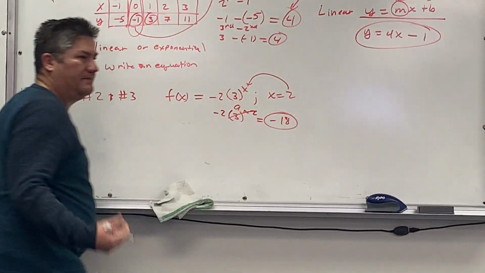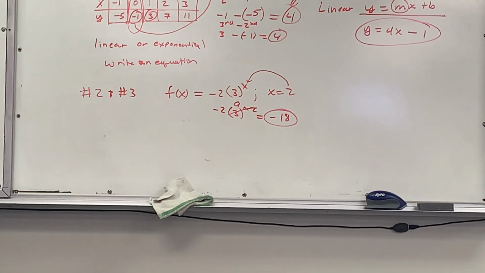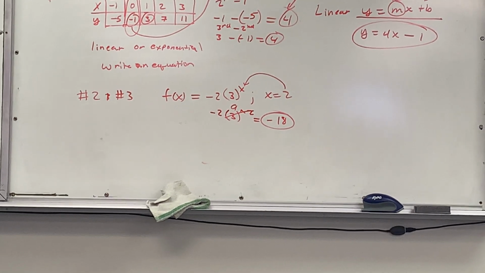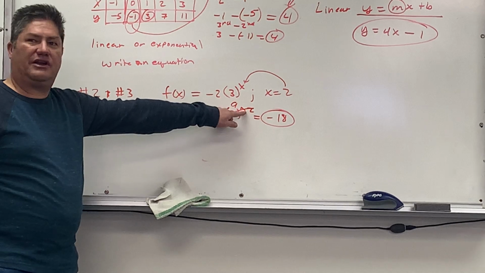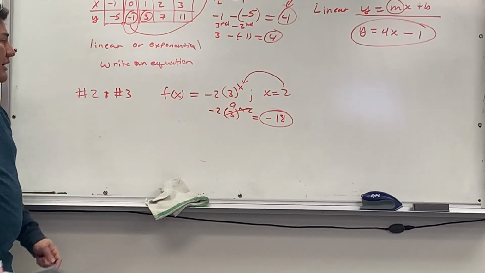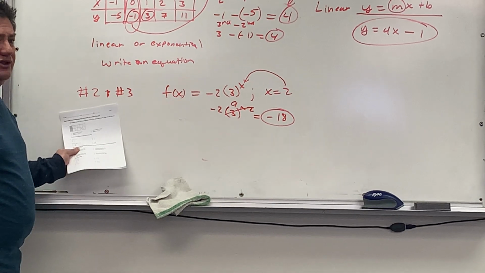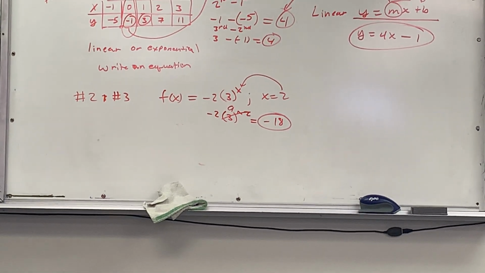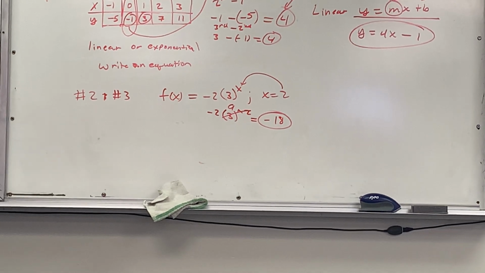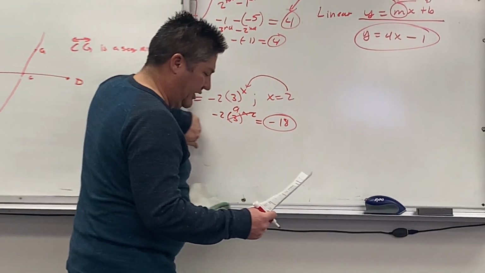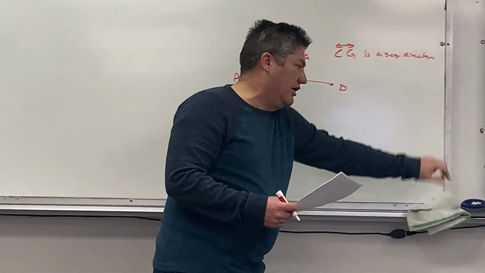That's my answer. Now again, you can just punch that into a calculator, it'll work, but you've got to use the parentheses correctly on the calculator. You've got to use the exponent key correctly on the calculator. Make sure you're comfortable with doing that on the calculator. But that's all these are. So 2 and 3, you're just going to substitute. That's it. It's just a substitution problem. Got it? Got it, Wyatt? Yeah. Okay. Here we go. Number 4, okay?